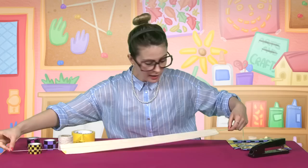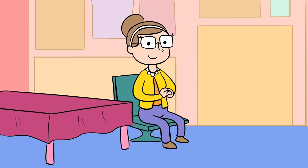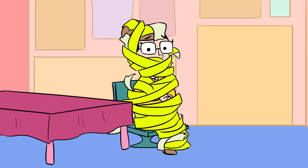use small pieces of tape because it's gonna be a lot easier to handle. You know, if you have two extra long, crazy pieces of tape that you're trying to stick together, you're gonna get all tangled up and you're gonna get tied up into a bunch of tape and then you won't be able to get out of your crafting chair. You can't even go to the bathroom.